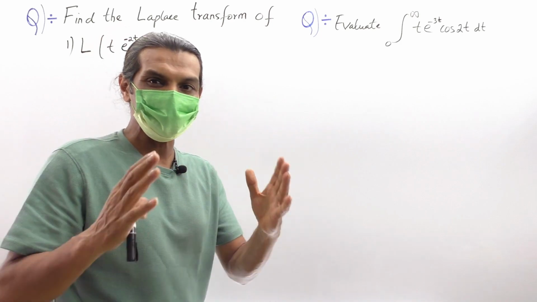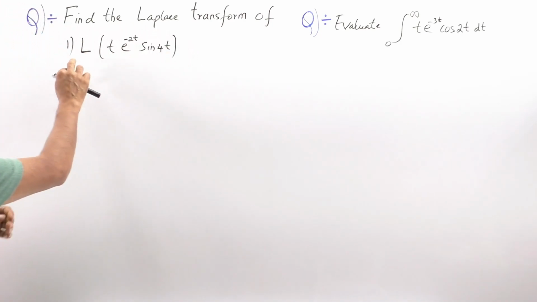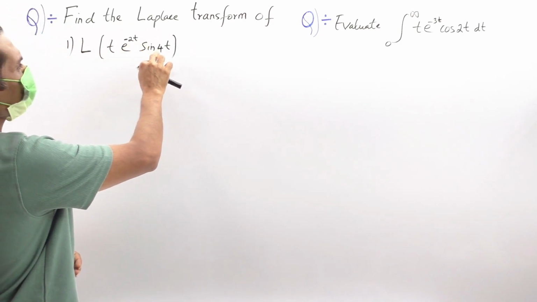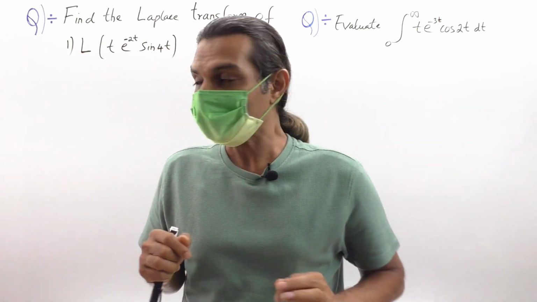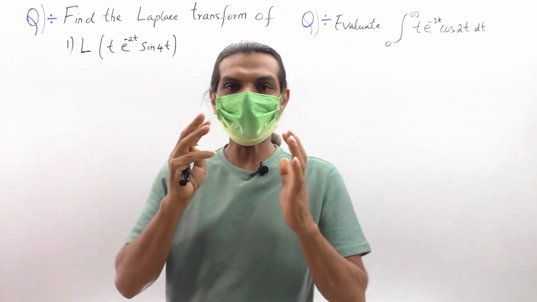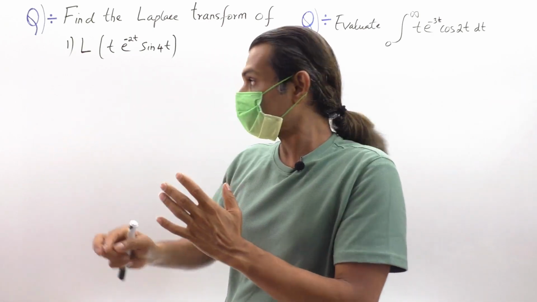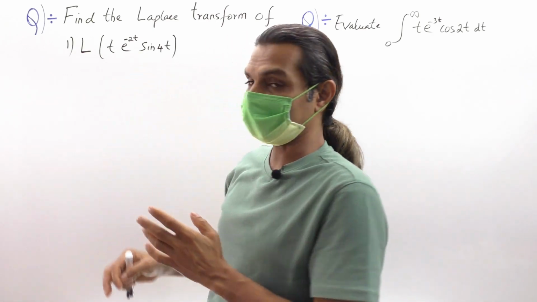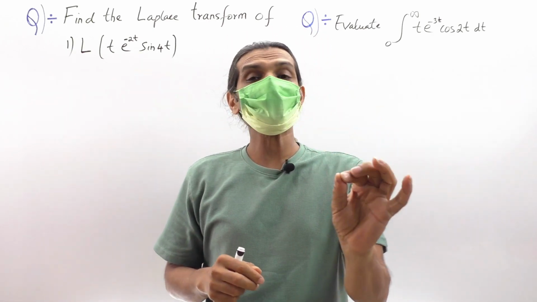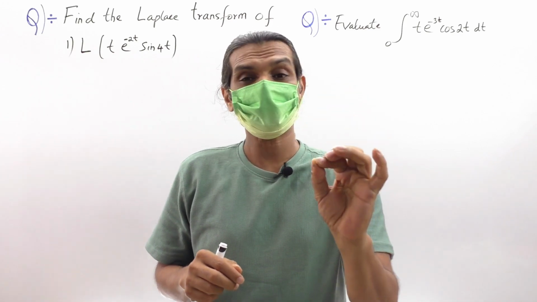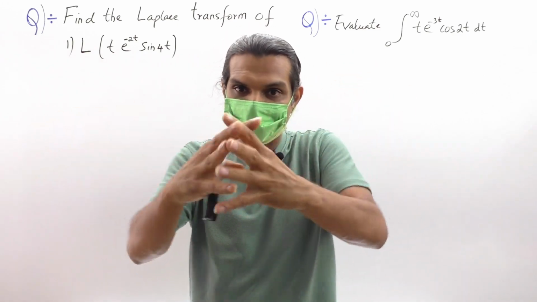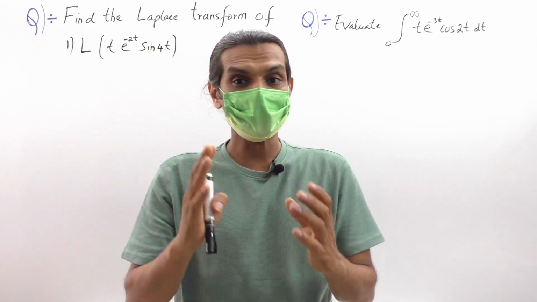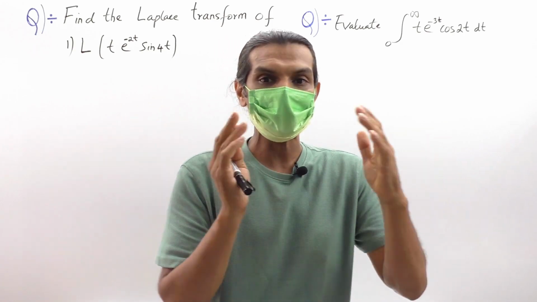See, the next question here is a very interesting question. Find the Laplace of t into e raised to minus 2t sin 4t. So let's solve this question. So remember one thing, when they give mixed questions like this, say here t into e raised to minus 2t sin 4t, the exponential function is said to be the easiest one. So always take it first. Remember the trick here. When they give mixed things, always take e first. The ongoing problems will be very, very easy for you.